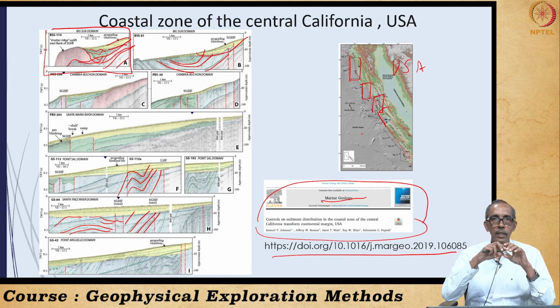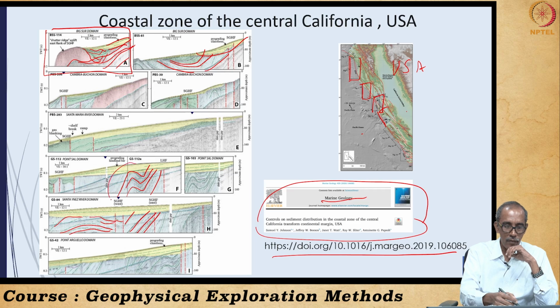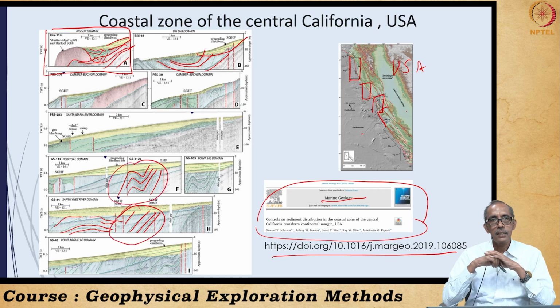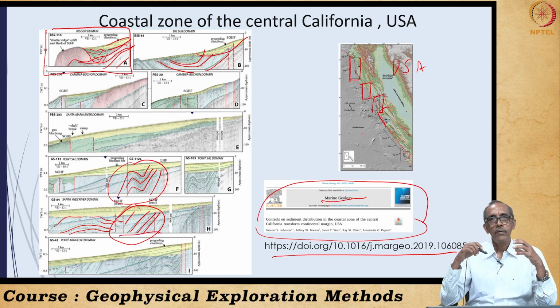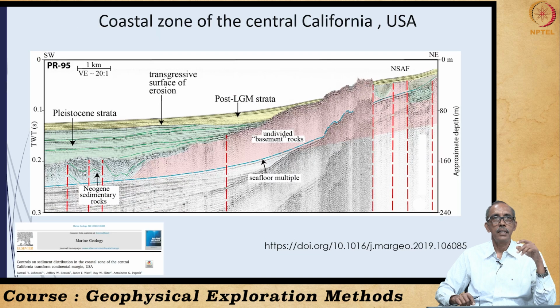That means how the rocks are occurring below the surface of the earth, whether they are in the form of folds or linear formations as you see here in figure H. So, we are able to bring out the geological structure as well as the type of rocks by the seismic reflection method. So, we have seen some case studies. We are looking into some case studies.